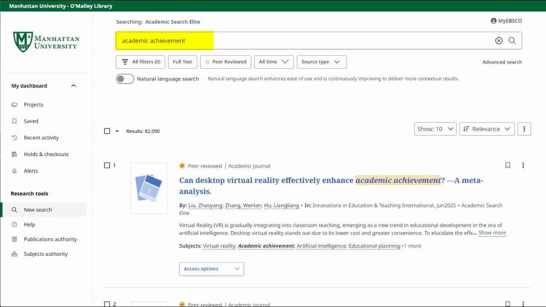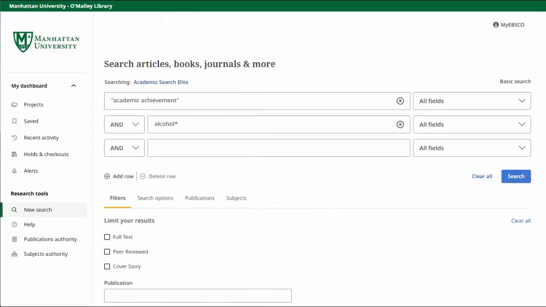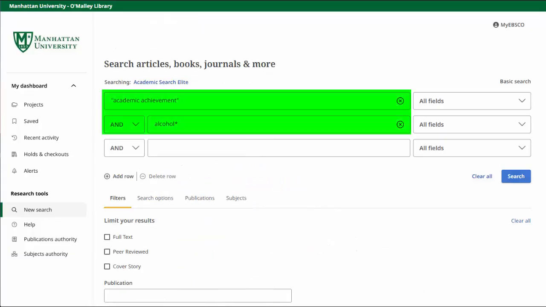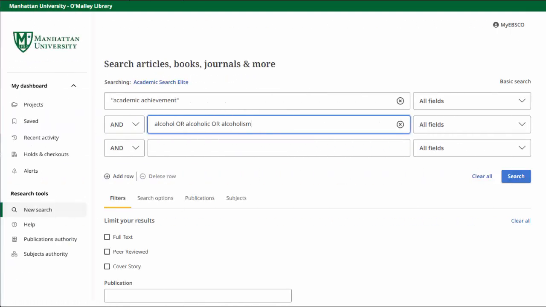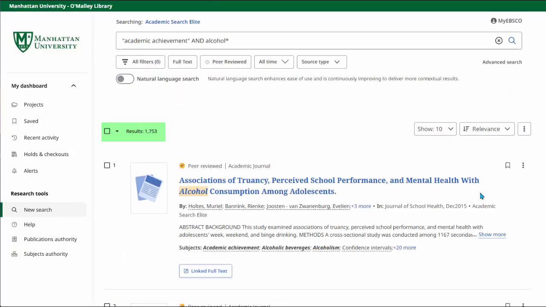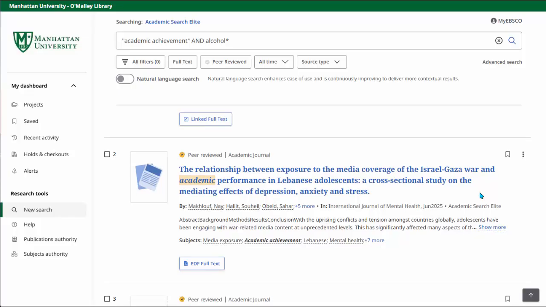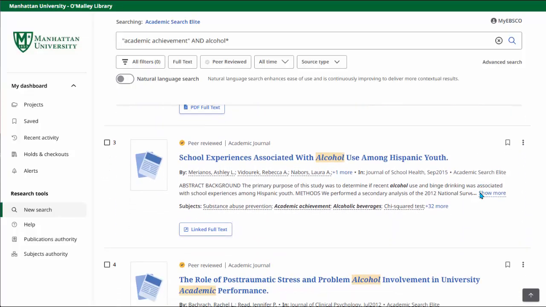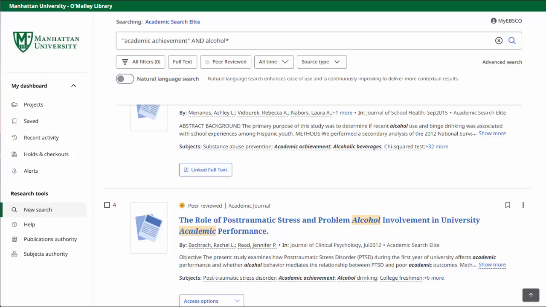Put quotation marks around words you only want to appear together, and it will eliminate the results you get where both words just happen to be in the article. If you want to get more advanced, you can use the wildcard asterisk to get variations of the same word, so you don't have to list all of the variations connecting them with "or." It's like a bunch of blank tiles in Scrabble or Words with Friends. You can see here in the results the different versions of this word that I am getting, and these are all articles I wouldn't get without having to list out all of the different variations of this word.